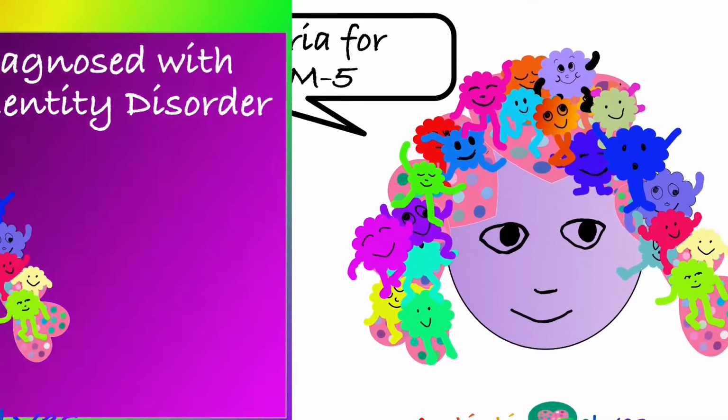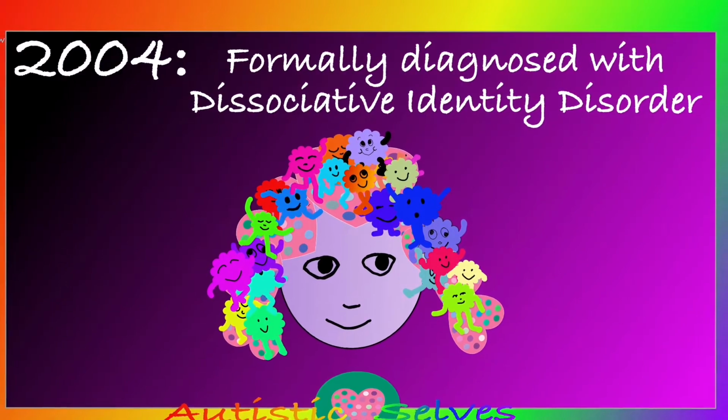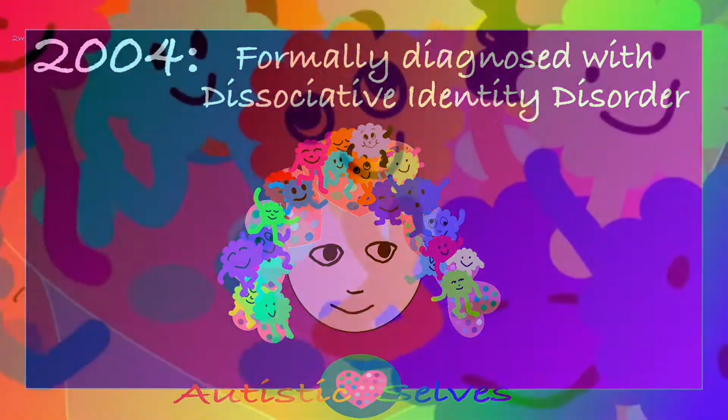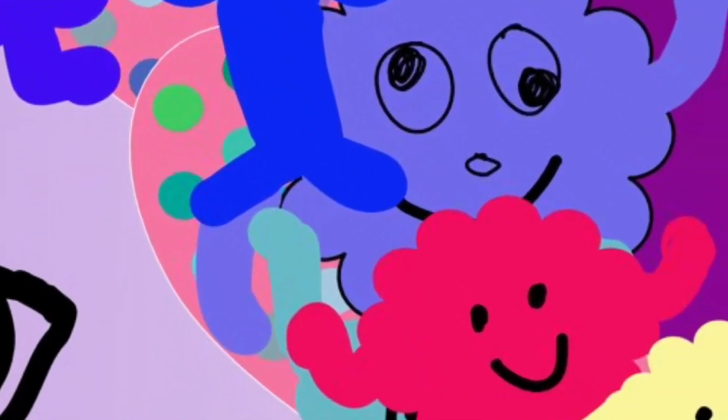We were first diagnosed with DID in 2004 when we were in our late 20s. We are going to quote the 5 criteria directly from the DSM-5 and then discuss examples from our assessment report to show why we were diagnosed with DID.